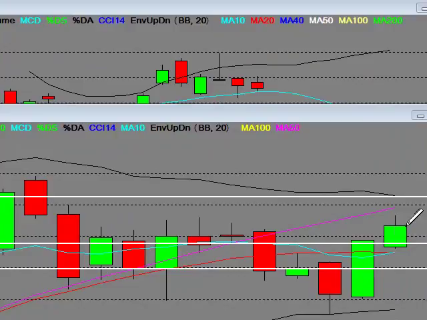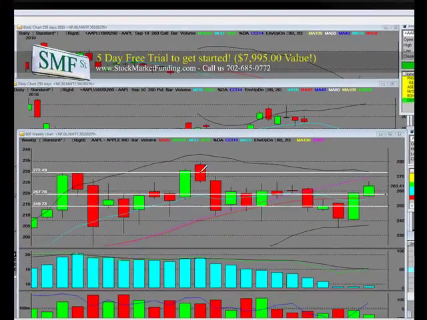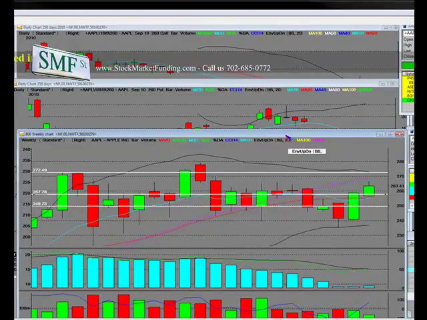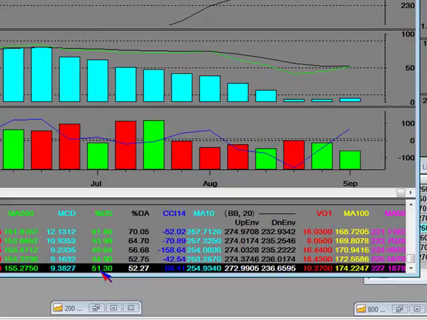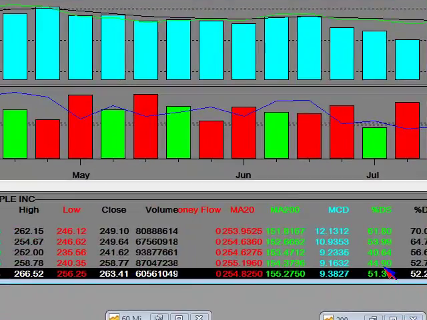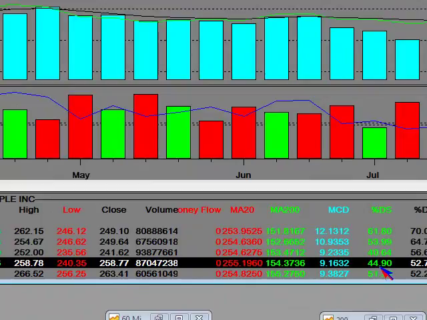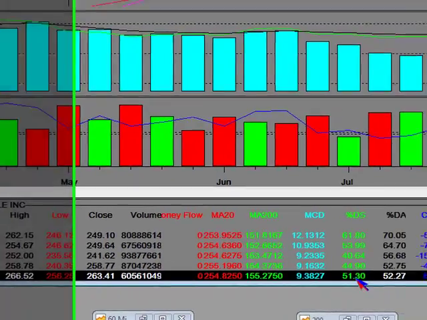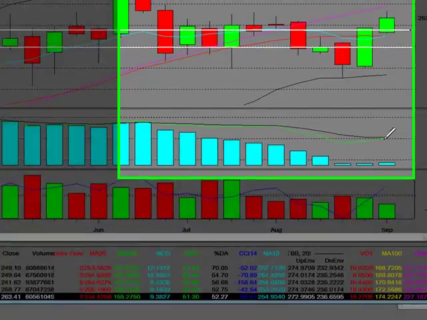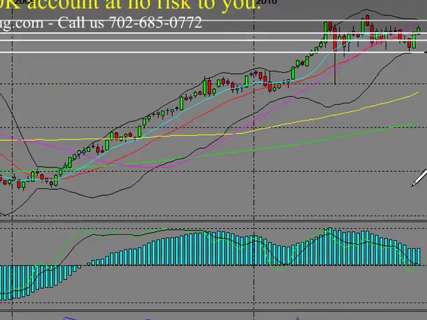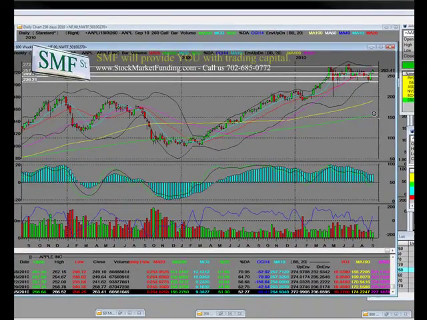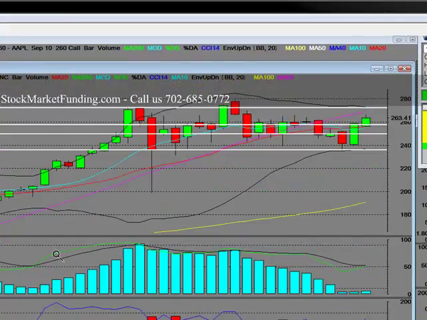And now what we're looking for is where Apple Computer can break right up here to that 272.49 handle. Okay? And the bullish part of it is, let's get down in here, SMF Street. I'm at 51.30% DS, meaning that I came up off of that 44.9. That's bullish, rising weekly percent DS. When that thing crosses above it, let me show you what will happen, SMF Street Traders. When you get that crossover, that's the one you're going to be looking for. This is where trends break out royally like that.